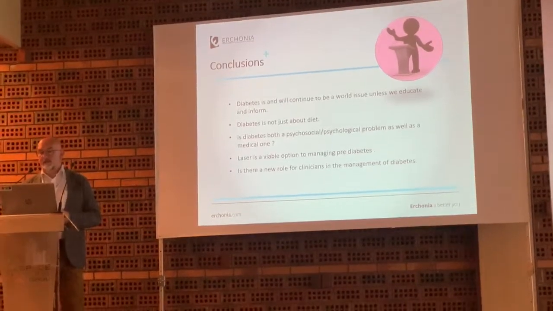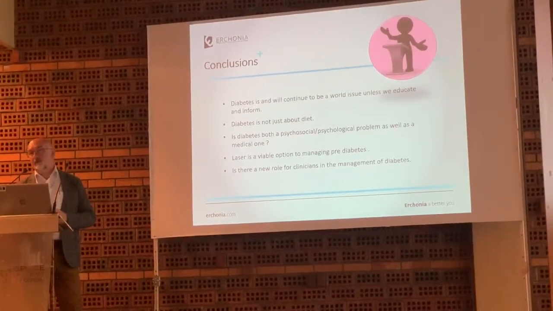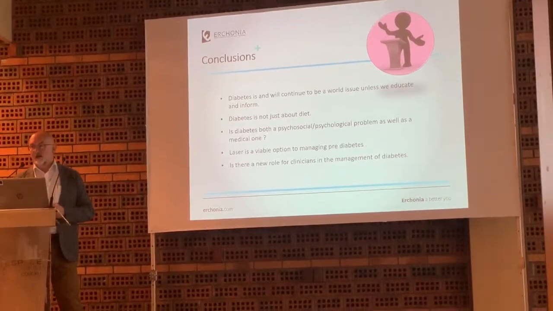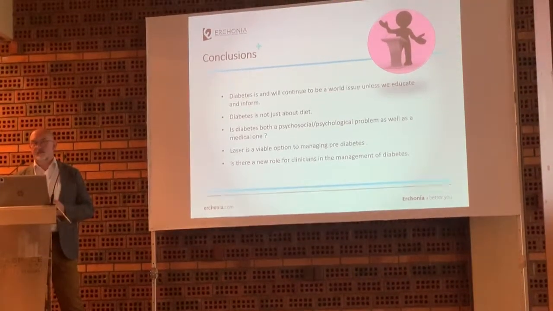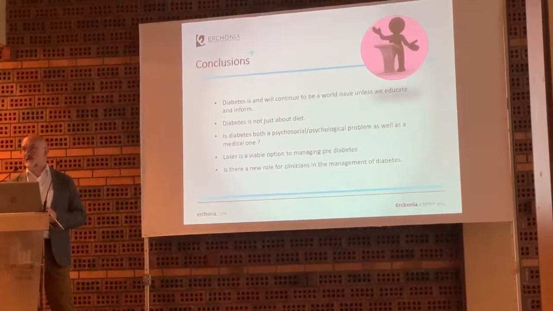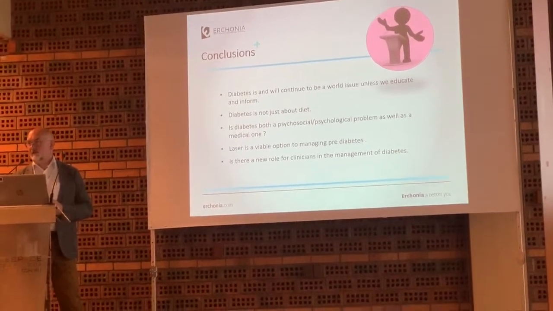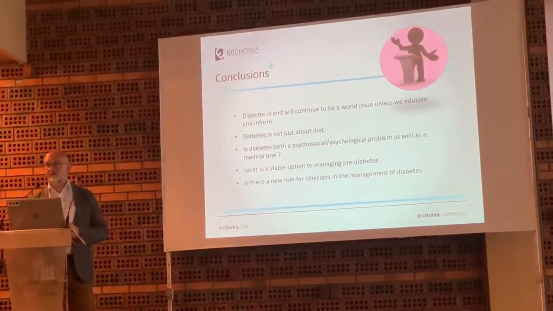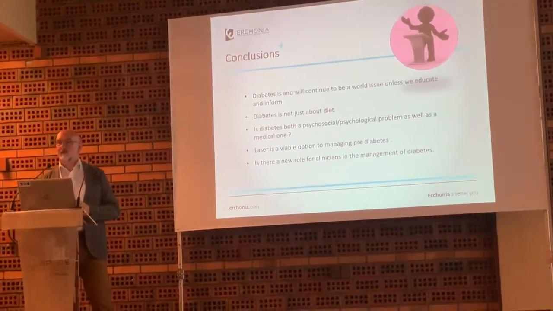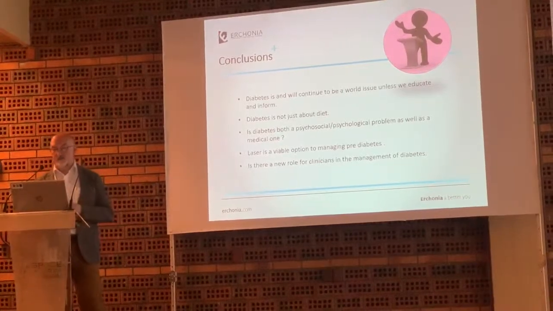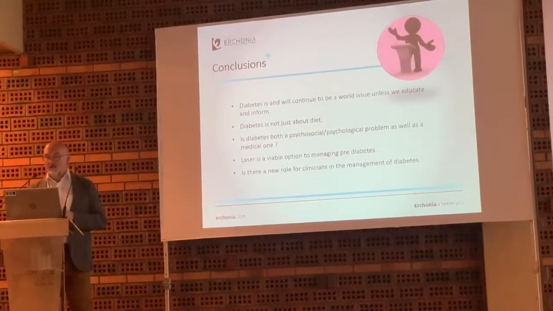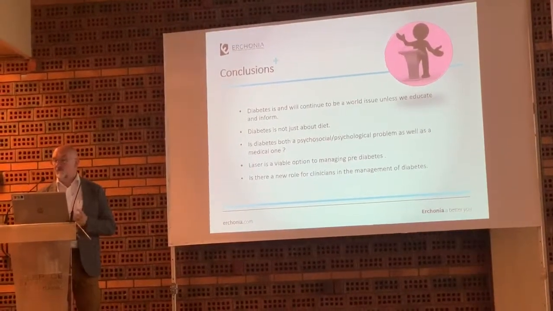So diabetes is going to continue to be a problem. We need to educate. We need to look at ways of managing it. And diabetes isn't just about diet, because of the amount of processed food we eat. Sometimes it's a case of we need not just to tackle our own attitude to food, we need to tackle the attitude of our food producers in terms of what they allow us to eat and the way that food is advertised.